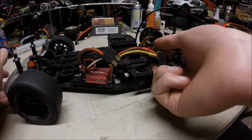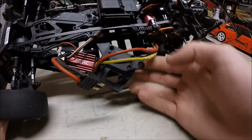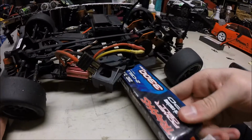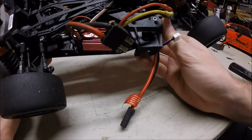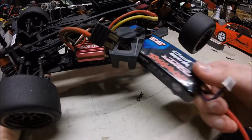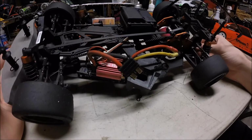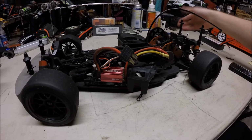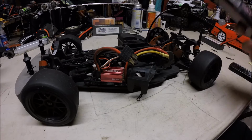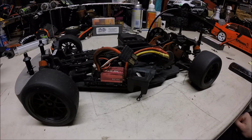The battery system is pretty straightforward. You just pull a pin over here, and then this whole assembly moves out of the way in order for you to put a battery in there, and then you just push this part back and reinstall the pin. But yeah, this car will not fit a standard 2S LiPo, and I think that's definitely its biggest con as a car as a whole. Most hobbyists have several 2S hardcase LiPo packs, and this will not fit them. I have about 20 LiPos, and I had to go buy a new one because none of my existing ones fit. So that is definitely the worst part about this chassis as a whole.